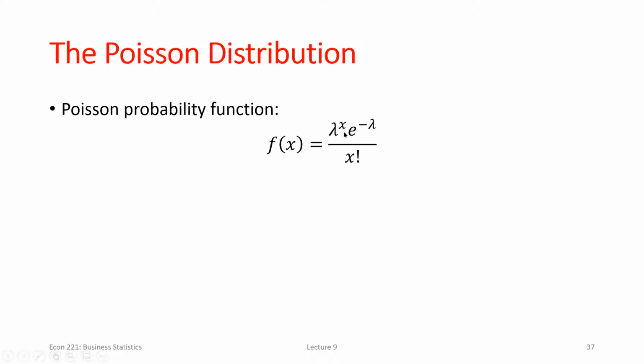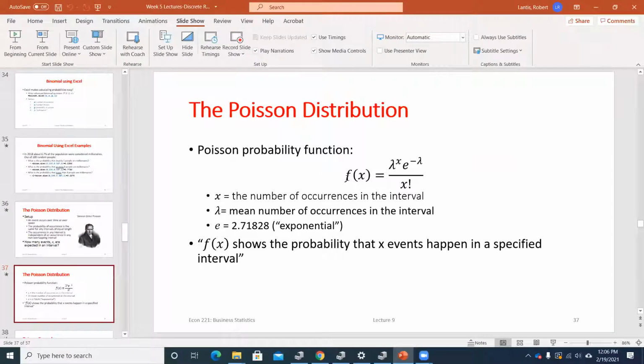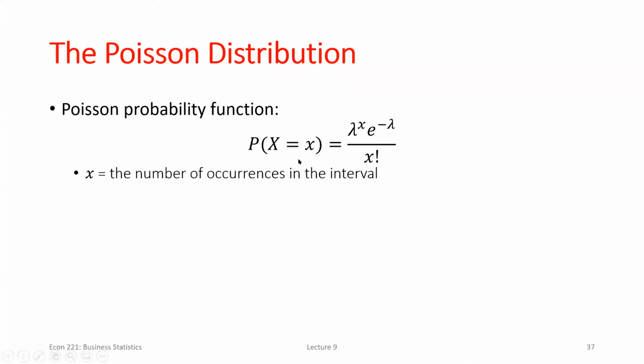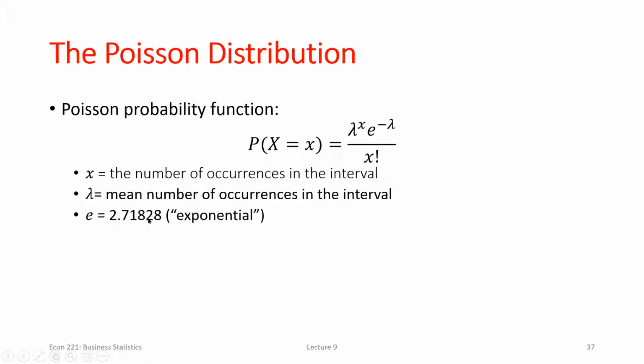So x is still going to be the number of successes we're trying to find the probability of. In fact, instead of f of x here, this is really going to be giving us the probability that x is equal to a certain number of successes. The only other thing in this equation is factorials, and we've talked about those, so we're okay with that now. We have multiple examples here, so it's important to figure out where that is on your calculator and get used to using the factorial. But we also have this natural number e, which, out to the fifth decimal, is 2.71828.